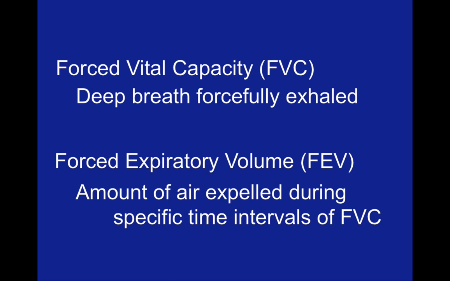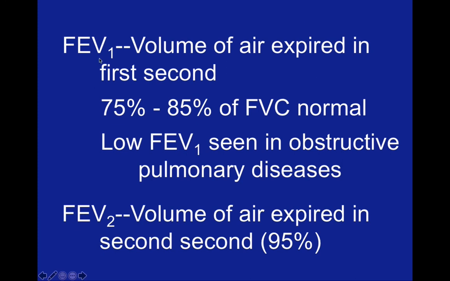The forced expiratory volume is an interval of the forced vital capacity. When undergoing a forced vital capacity, the forced expiratory volume tells you how much air has been expired during every second. We often note that the forced expiratory volume is given numbers such as FEV1 and FEV2. This would indicate, if we're looking at an FEV1, the amount of air that is expired in the first second, and if we're looking at an FEV2, that's the amount of air that is expired in the second second. And we see both FEV1 and FEV2 have parameters that we're going to be looking for with pulmonary function testing.